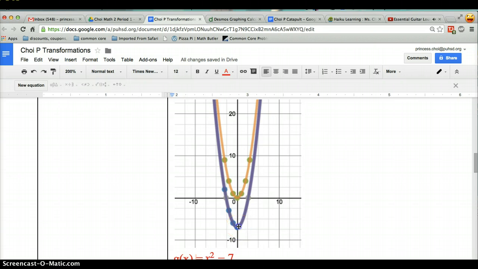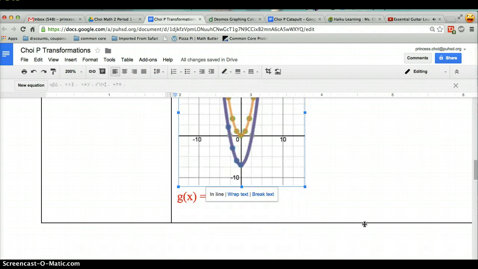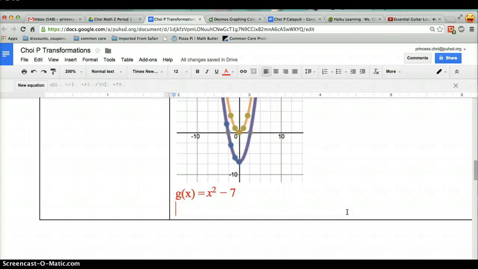The most important thing you gotta remember is when you count from 0, make sure you go down by 7, because this point right here is 0, -7. Okay? So starting from 0, make sure you go down by 7, and that's the only thing that I really care about. Or you can just say, look at digital Cornell notes, that's fine with me. Right? So then now you gotta write here, g of x moved down by 7 compared to f of x. And that was all you had to do.